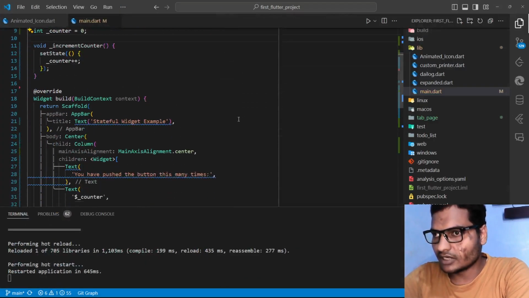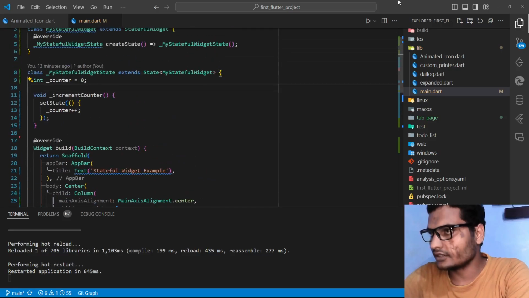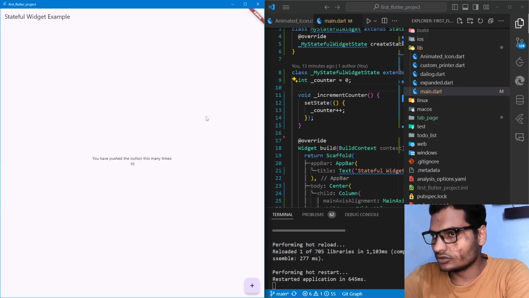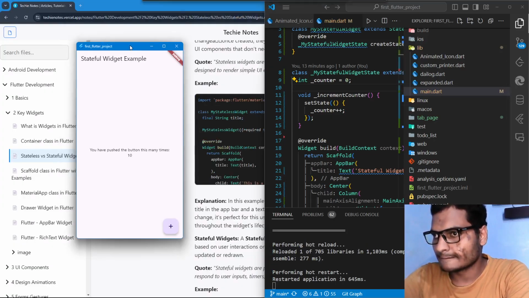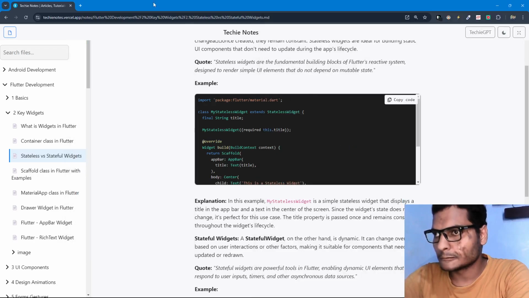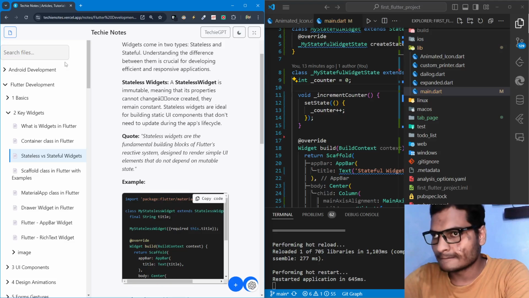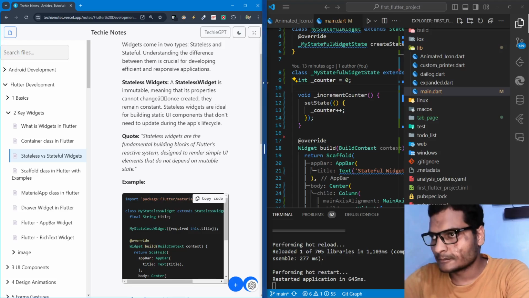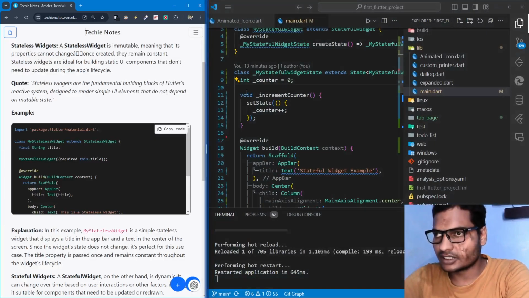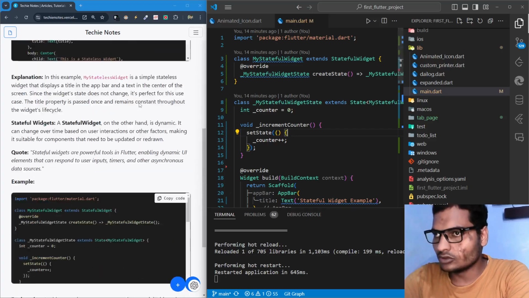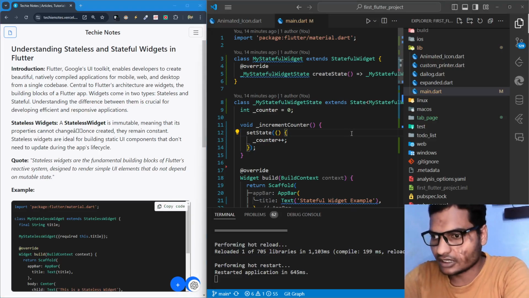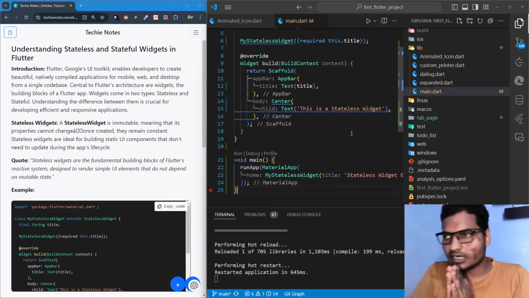So this is my VS Code, and here is main.dart. You can see that I have copied this code and pasted it here. I will explain everything here.